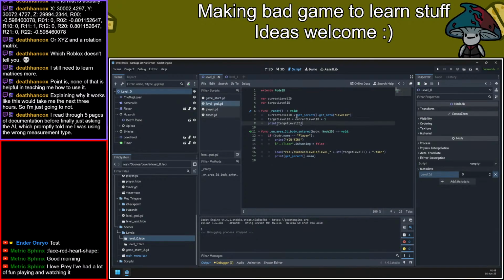Okay. Okay, so current level ID equals, okay, level ID, and then target level ID equals current level ID plus 1. And then load target level ID.